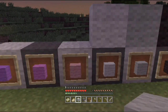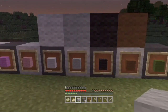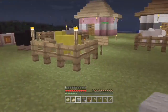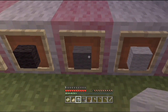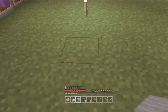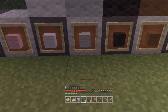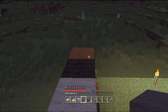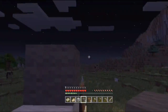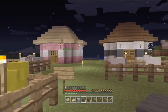Okay, so is that right? Yeah, light gray wool, white, and, you know, I don't think I have regular gray wool. Did I mess this up? Did we not do regular gray wool? Let's see. We have it here, but I don't have it on mine. I guess that must have just been an oversight. So you know what I'll do? I'll just put it right up here like this. There we go. Yeah, that works. Okay.